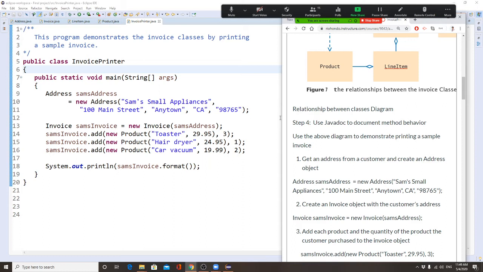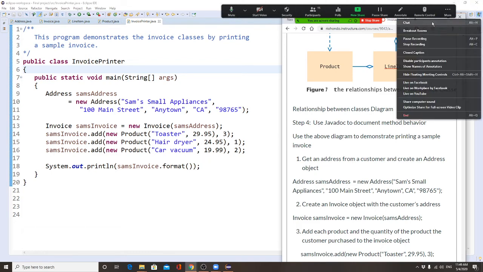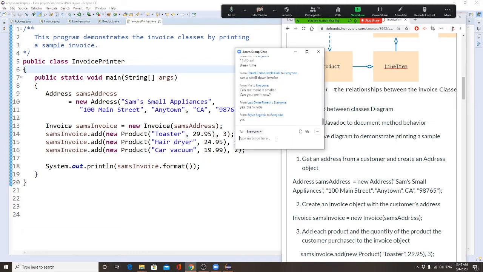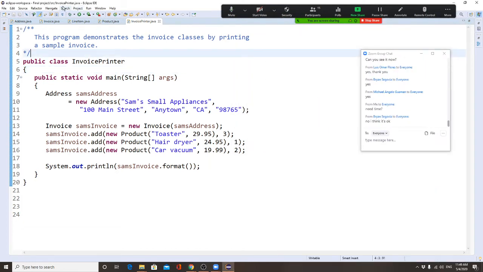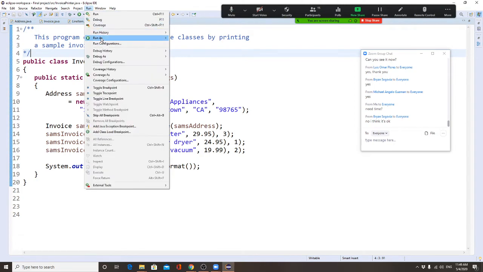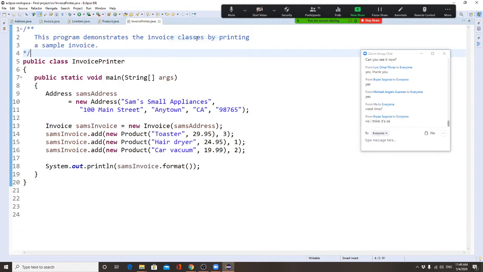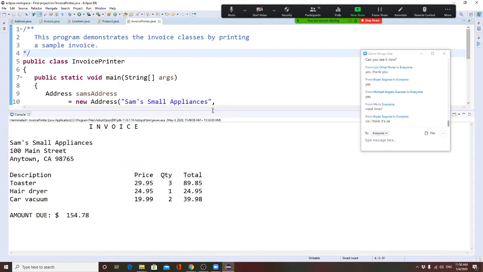Okay. Is anybody who still needs time? Okay, that's okay. So let's run it right now. Run as Java application. All right.